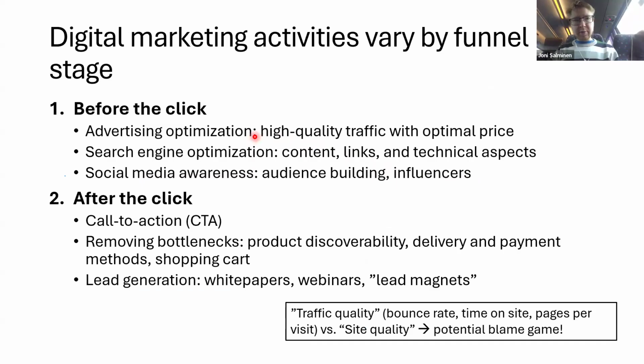Yeah, so here are some of the actions we can think about before the click. As I mentioned, advertising has a key role there, but also the other subfields of digital marketing can affect that. Basically, we want to drive more traffic to the website, traffic that is interested in the offering. So tools like SEO and social media naturally support that goal of finding the people who care about our offering.